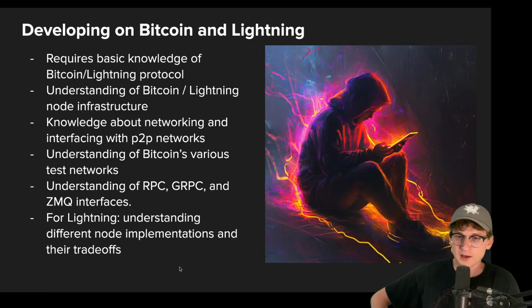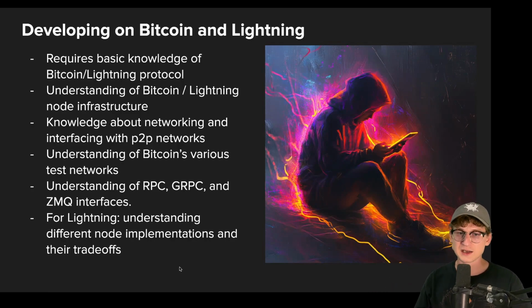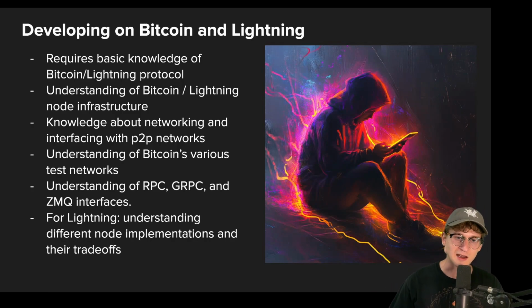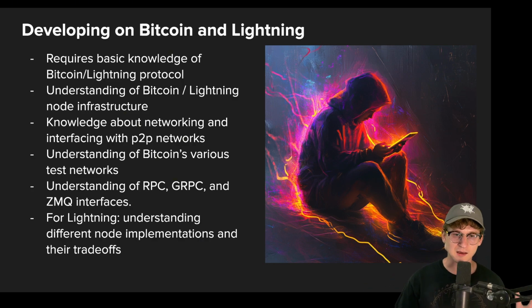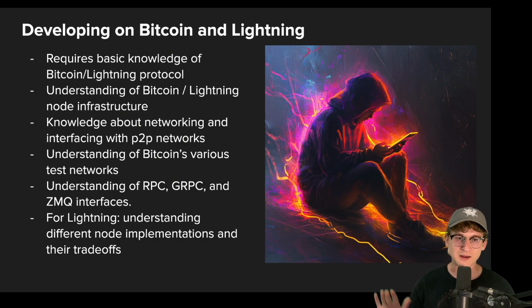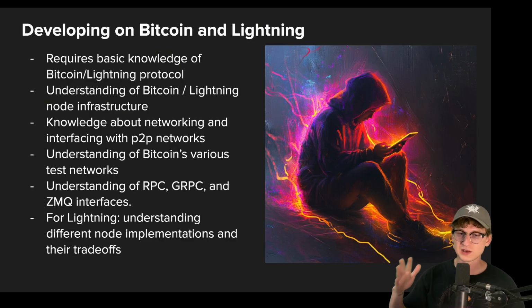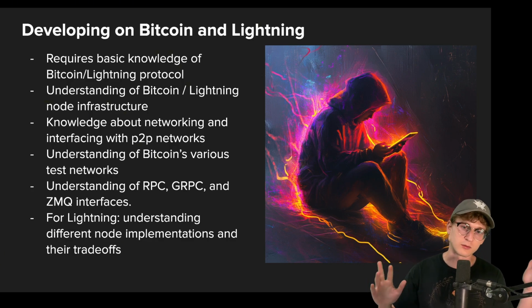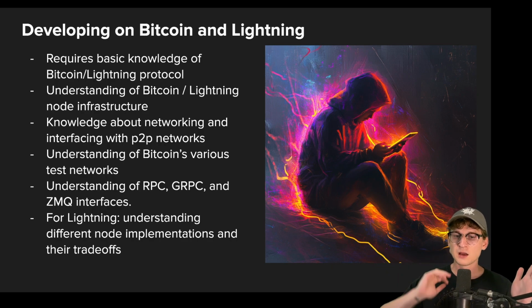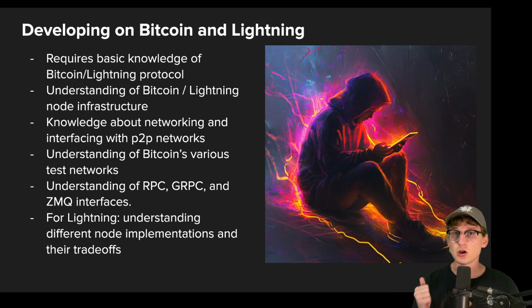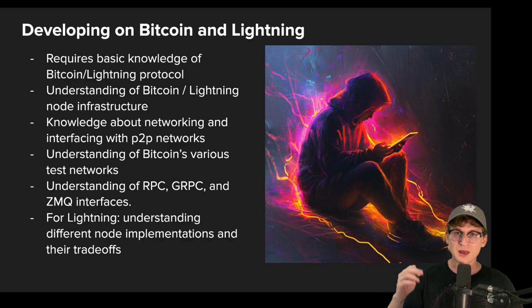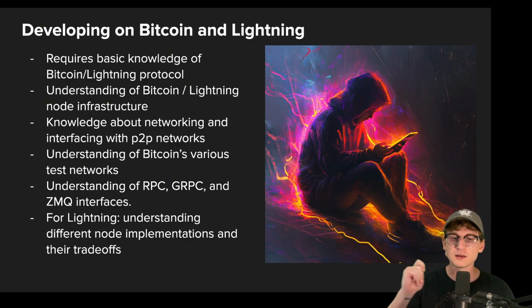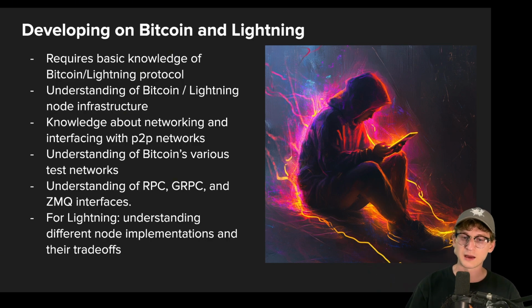Let's get started with some high-level ideas here. Developing on Bitcoin and Lightning, there's a lot you could say about the process, but very high level, here are some of the things you need to know and some of the things you need to deal with. Basic knowledge of the protocol, right? Bitcoin and Lightning protocol, and an understanding of Bitcoin and Lightning node infrastructure, right? Because if you're building on Bitcoin and Lightning, the thing that you're interfacing with is a node. So you kind of got to deal with that infrastructure.